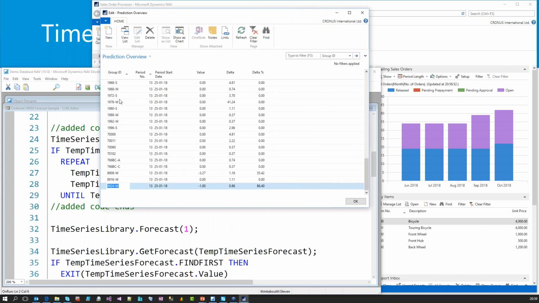So you will notice that for all of these items in next month, month 13, so to speak, we will require maybe 3 of this and 1 of this. So these are actually the predicted values. And then you also have some deltas. It might be 3 plus 1 or minus 1.